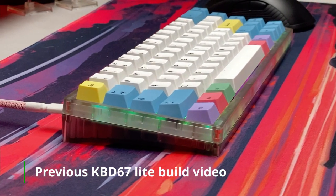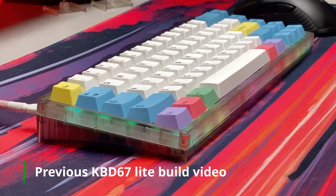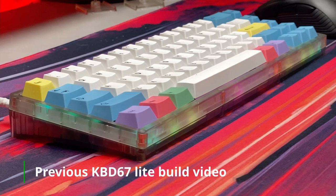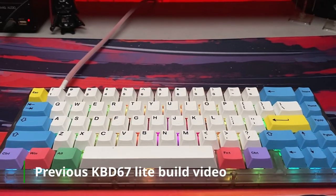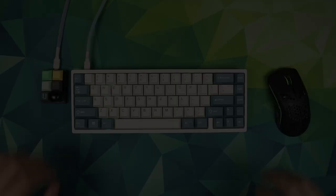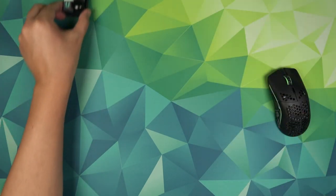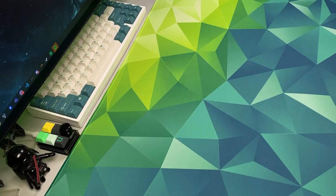And true to KBDFans' nature of confusing product names, they call this new case KBD67 version 3 gasket mount aluminum case. I suspect it's supposed to be a new keyboard, but currently they don't have the PCBs and plates in stock, so they ended up just selling the case. Anyway, it's compatible with the KBD67 Lite. It's actually a direct replacement or upgrade for its plastic case.